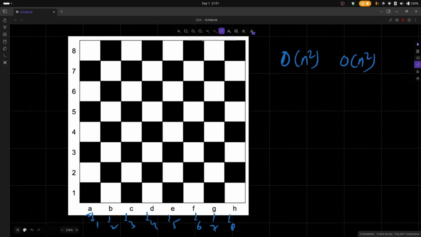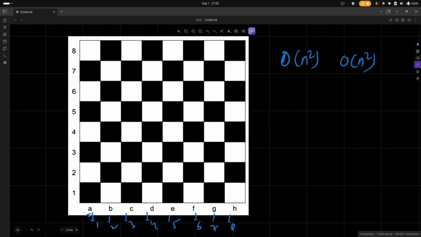But can we do better than this? Let's see. Okay. So if you notice, you will see there's a pattern in there. And what's the pattern? Let's say this square starts with a black color and then the color alternates. Similarly, this square starts with a white color and the color alternates. And same, now this starts with a black color and the color alternates. So we know that there is some pattern in that, but what's the pattern?